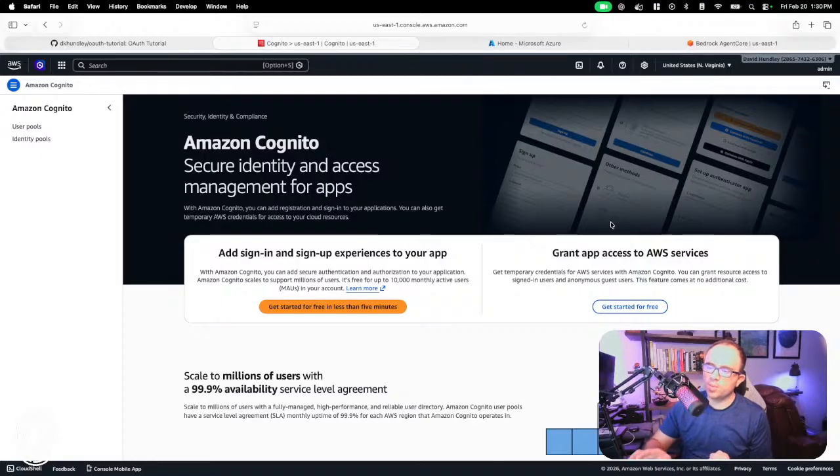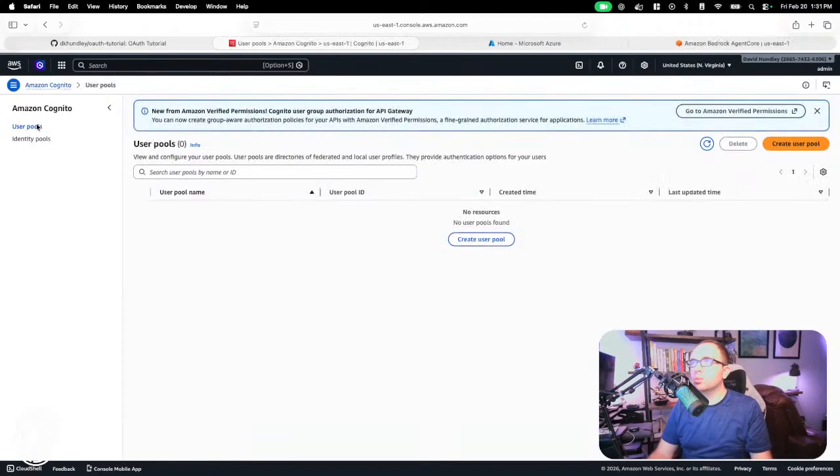For example, if I was a machine and wanted to call some AWS service from a Raspberry Pi, like I've got a Raspberry Pi sitting over here, then I would set up an identity pool, because then I could set up the identity to connect to that AWS-specific service. But if I wanted to do general OAuth, then I would want to set up a user pool. So let's go ahead and set up our user pool here.